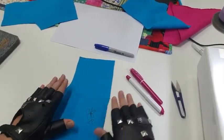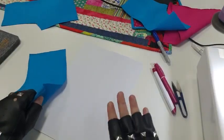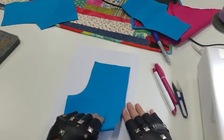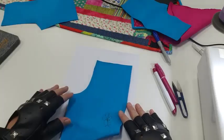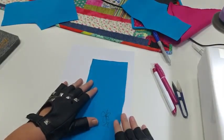So here is our pattern piece, the front pattern piece. I'm going to put a piece of paper underneath it, and we want to give ourselves room, so put this pattern piece over on the right hand side of the paper, so we've got a little bit of room over here, a little bit of room down here.